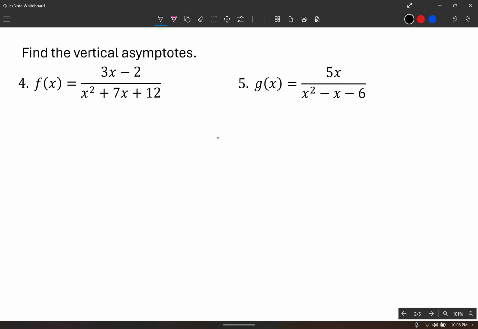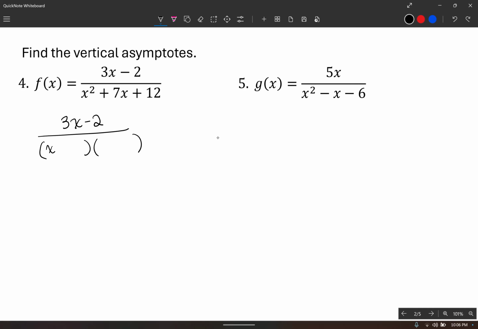So we're going to find the vertical asymptotes. Now notice these are not written with that constant on top. We're not going to divide these out. We're just going to look at them and come up with what we want. So the vertical asymptotes are going to come from the denominator. If I can factor my numerator, though, I should do that. I can't factor 3x minus 2, so I'm going to leave that alone. But I can factor this polynomial on the bottom.